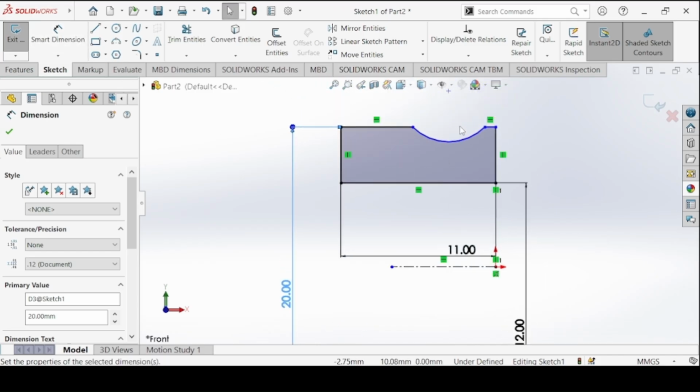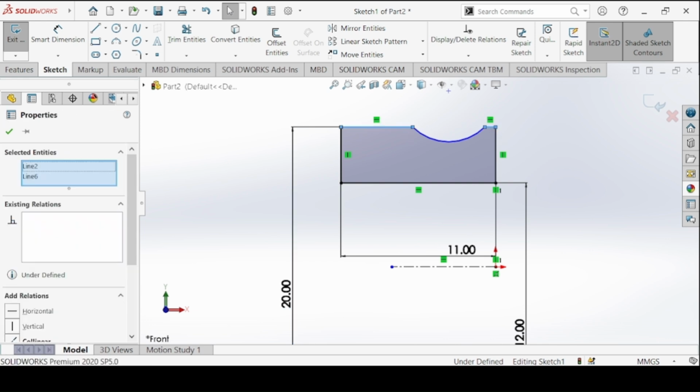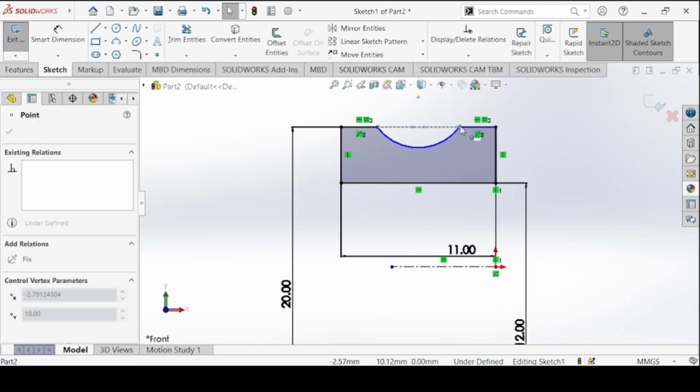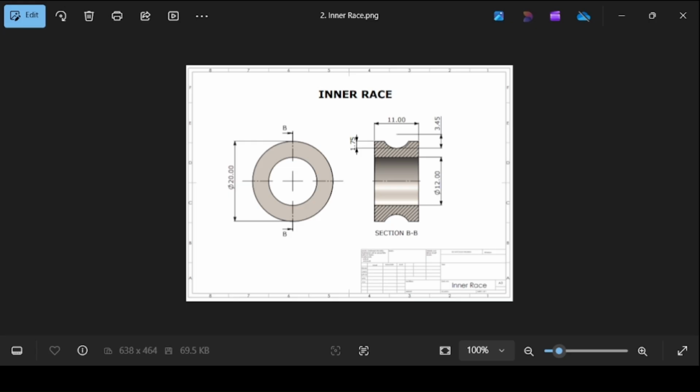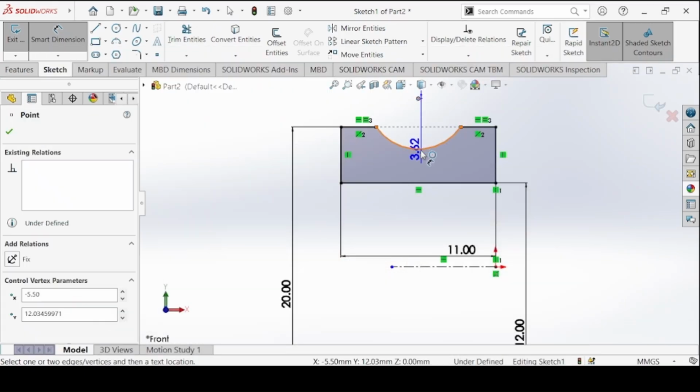Okay, so these two lines, make them collinear and also equal. So just as we did for the outer race over here, we do the same for these two dimensions.